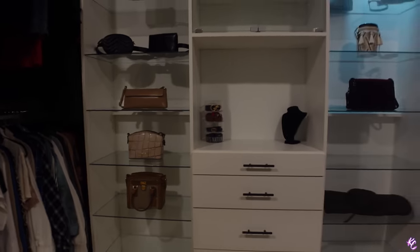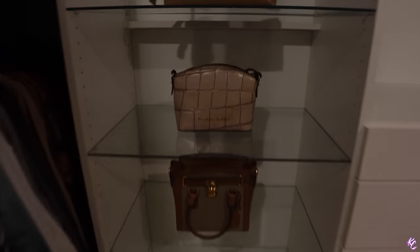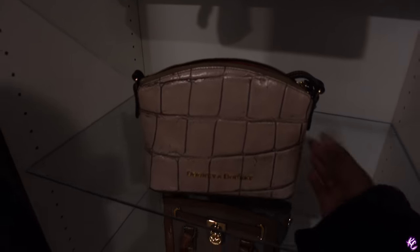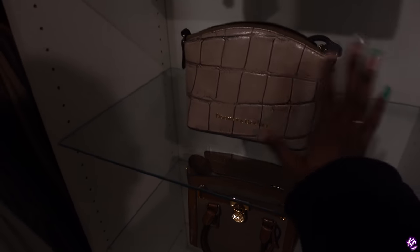Now these bags are just thrown up here, y'all. I haven't even been shopping for bags at all. This one, I will say, my daddy purchased for me. It's the only bag that he's ever purchased. It's a Dooney & Burke. And if you don't know, my father did pass away, but I still have it. So it's a moment, okay?